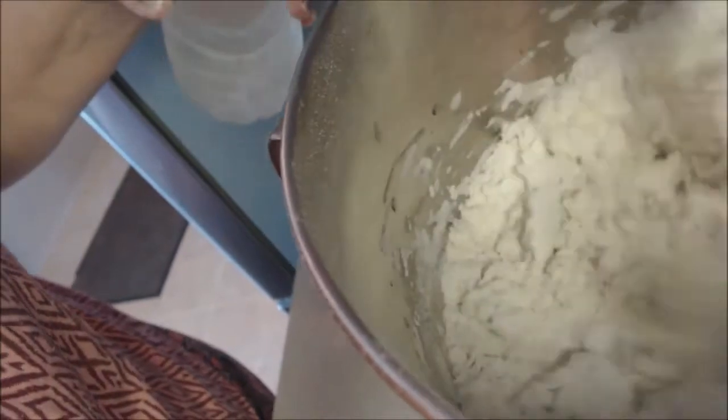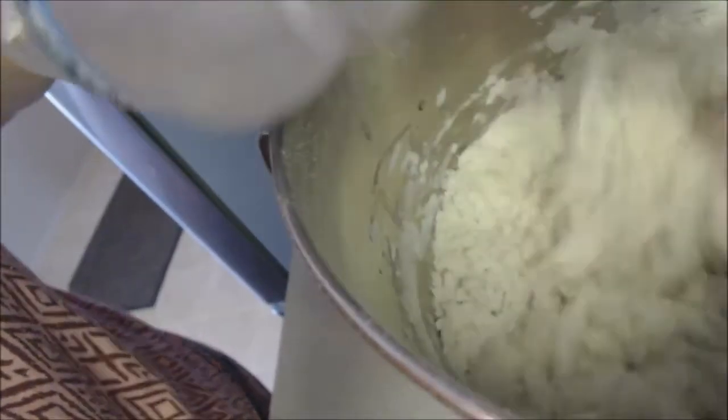I wish one of you guys that knew how to make crust would give me a recipe that I knew how to do.